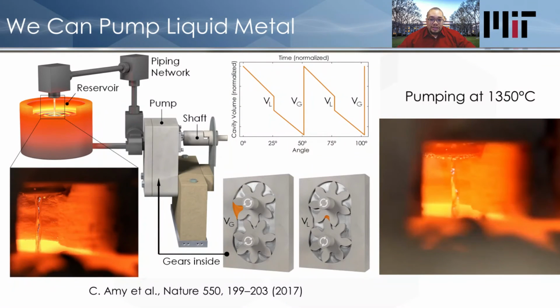Now, the other key thing that may seem like science fiction is that our system relies on pumping liquid metal tin at seemingly unimaginable temperatures. But what prompted us to develop this energy storage idea was a key technological breakthrough a few years ago, where we showed we could make an all-ceramic or all-graphite pump for liquid metal. In the initial demonstration, we pumped liquid tin at 1400 degrees C, and we set the Guinness Book World Record. Since then, we've pumped liquid metal above 2000 C. Even though it may sound insane, it actually works.